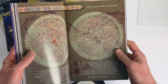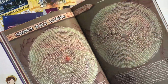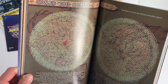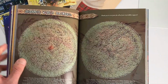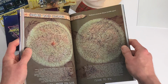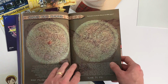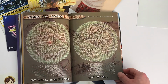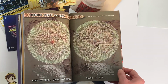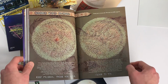I'm really, really grateful. Loads of names of you. I recognise quite a lot of you that made this up. Perhaps not the best way of displaying or finding your name, but I just thought it was a really cool idea to put your names inside the mirrors. So if you find your name, you might want to highlight it with a pen just so you don't lose it in the future. But really grateful, guys. Every name there is amazing. These pages are amazing to me. Just looking at that and seeing all the support that we received for the magazine, it brings a tear to my eye, really. Really cool stuff, guys.